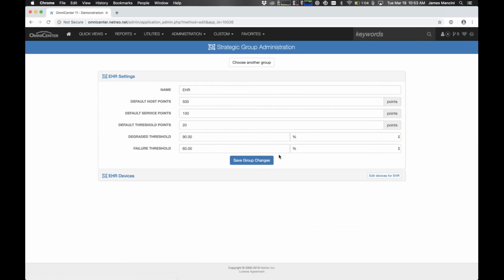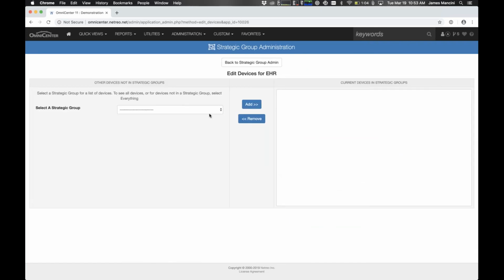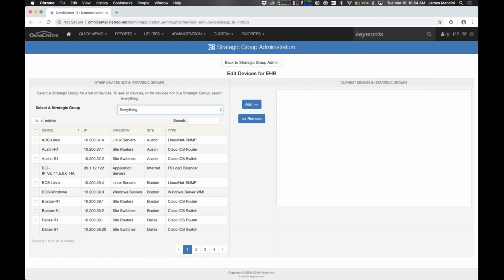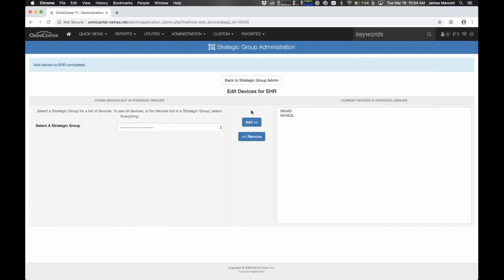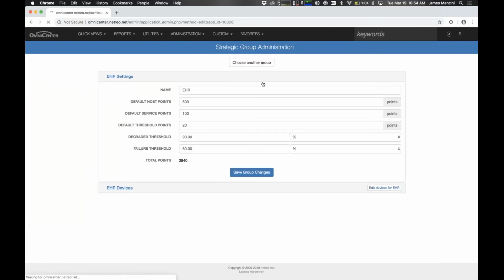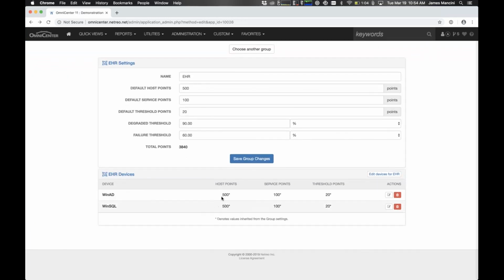So when I go in here and edit it, I can pick which devices I want to add into that application. I can go in here, for example, and pick specific servers, or search for a particular type of device. Like I know these are going to be my Windows servers. I want to add those into my application. And once I've got that looking the way I want it, I can go in and customize, with those devices, exactly what statistics on those devices are being monitored and how heavily a particular device is weighted. That'll go into calculating those percentages that we saw on the main screen.